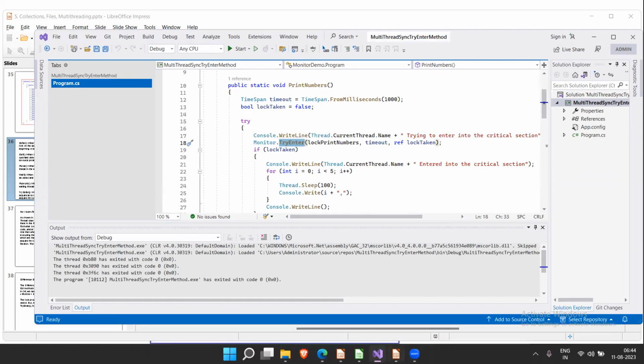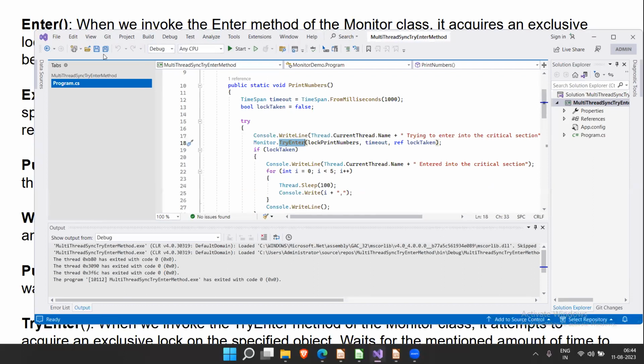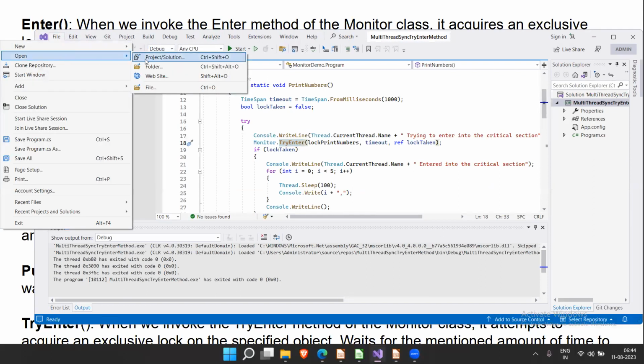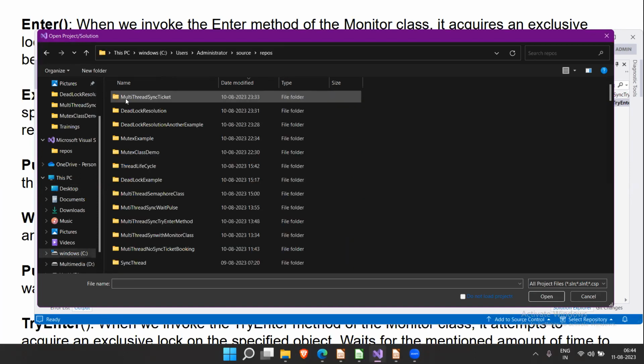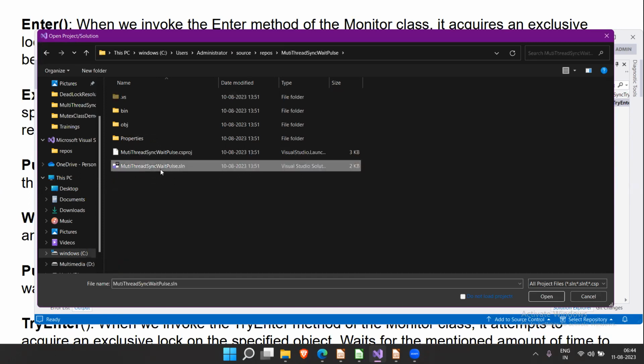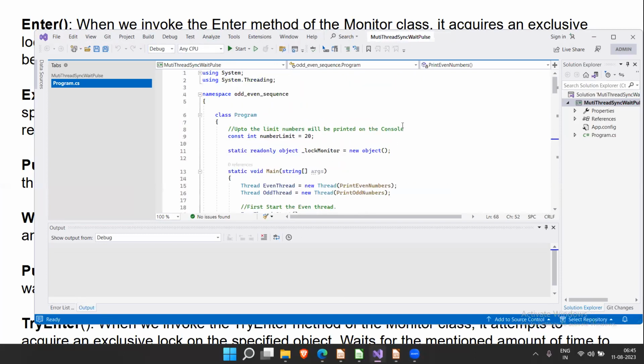And then we have pulse and wait, right? Let me show you wait and pulse. Here I just changed my program a little differently.